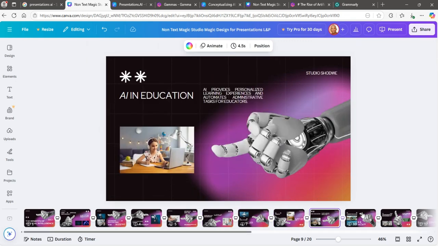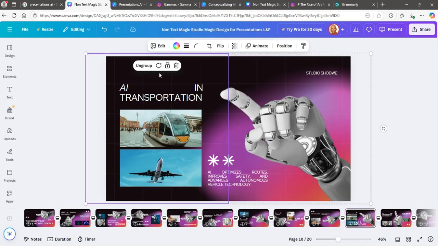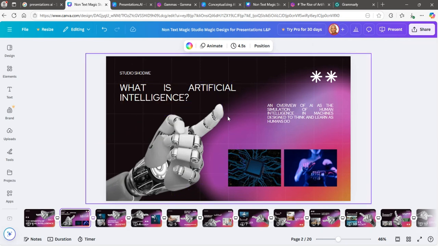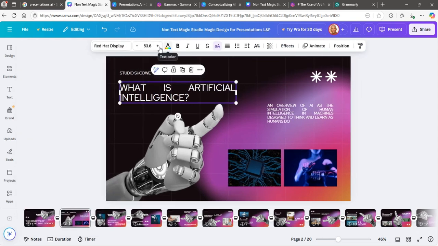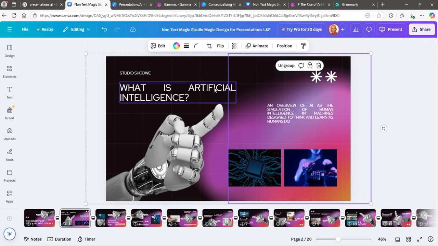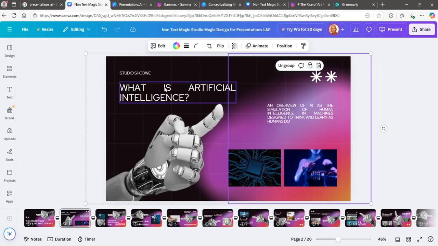Then if you are satisfied, you go through each of them. Then you simply come to click on the AI itself. On each of them, let's say I take page 2 here. Okay, if I still want to do some work on it, I click on it. You can click on edit here if you want to use this edit feature. Straightforward. Let me click on the edit. Okay, let's see what it comes up with. Now you can adjust Magic Studio's filters, but let me just simply click on the text.